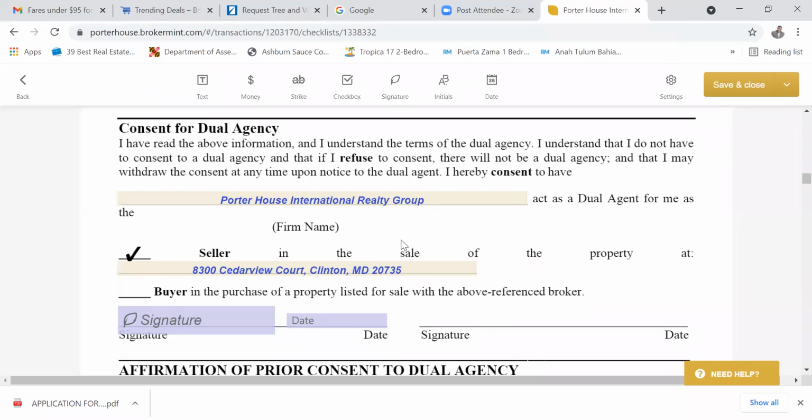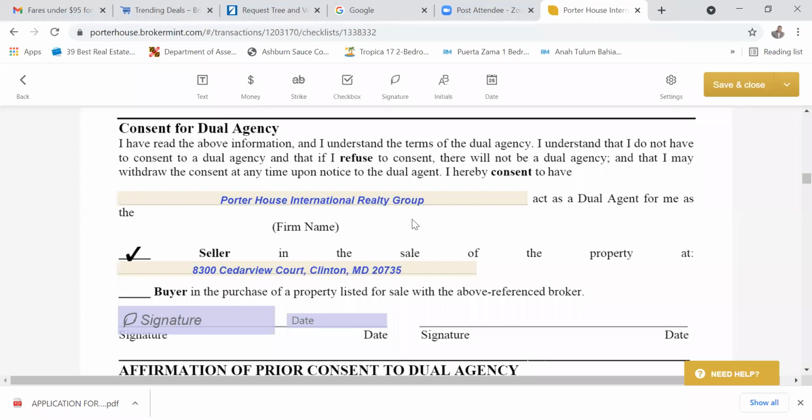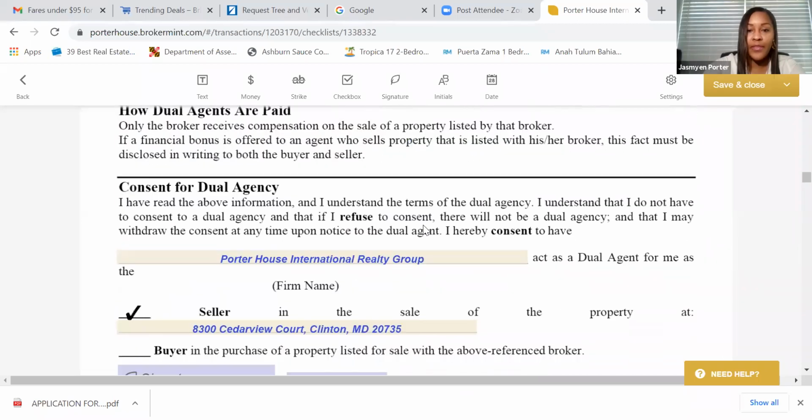That's a question I was going to ask. As far as I know, with fill now, I can fill, but say for instance, disclosure and disclaimer one, that's something that's filled out by the seller. Then I have to click on each of those and fill now, but it's not assigned to the seller, but they will then be able to fill it when I send it to them. So let's walk through what that looks like.